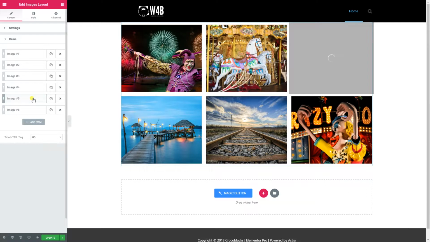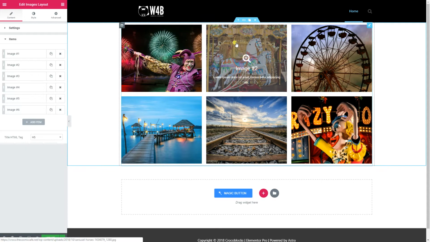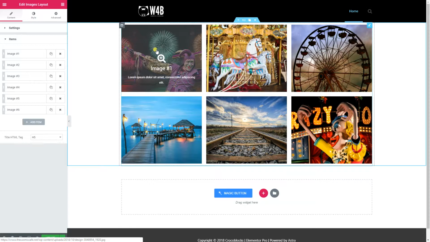So let's see what this widget has done with these images. They've loaded, and one of the things that I love about these newer widgets coming out is that they already put it in a contained element. In the past, if you had something like this and one had a bigger resolution than the other, they would not be shaped nicely or spaced nicely, and that can really be frustrating. So I like the fact that even though these images have different sizes, resolutions, shapes, etc., they are displayed nicely here in a grid.